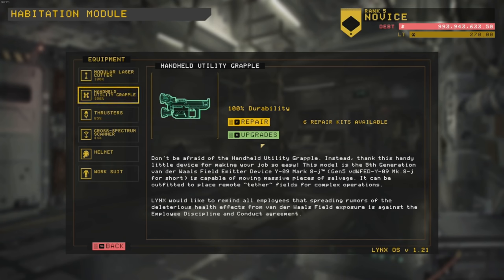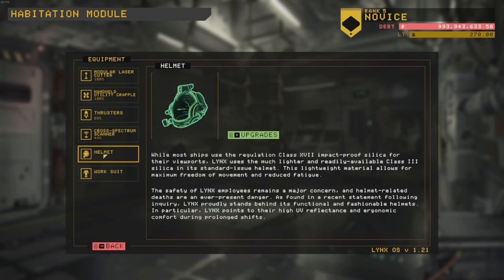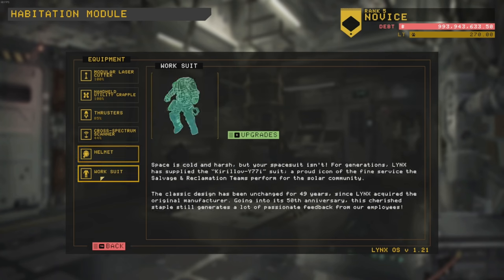Yeah, we'll repair this guy too. Okay, cool. Now let's see, what do we have? We have 270 points currently. We just got that one.